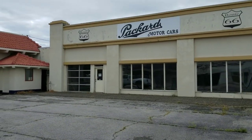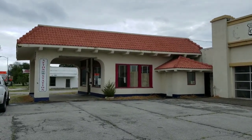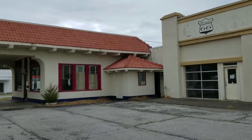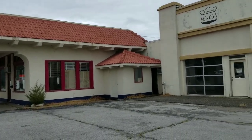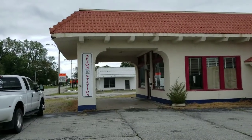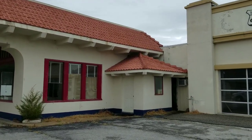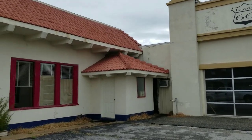It's sad to see that this building here is vacant now. The lady back in 2012 when me and Jill met her — she had opened this place up and it had a Packard Museum inside. She had a very nice collection of old Packards. As a matter of fact, she actually had one of the very first motor homes on display in here. I'll have to try to dig through some of our old footage and see if I can find that. It was a very cool place then, but unfortunately this is the way things are ending up on Route 66 nowadays — just not a whole lot of anything.